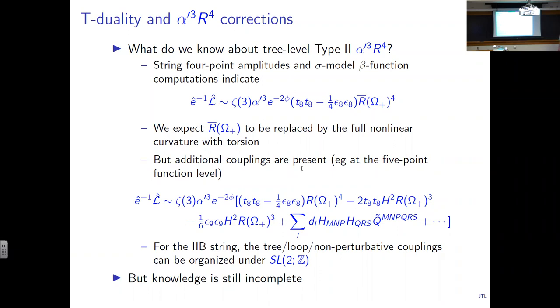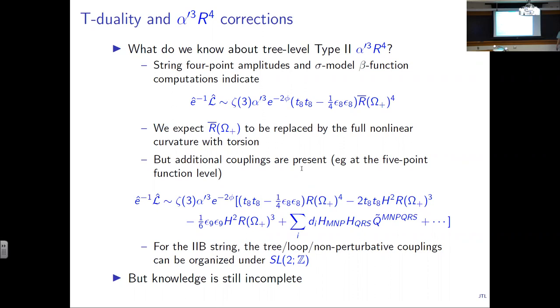The problem with this is it goes all the way up to h to the 8, for example, or d5 to the 8. But you don't get the probe with the string scattering amplitude until you get to 8-point functions. And no one in their right mind, well, maybe someone will calculate 8-point functions. I wish someone would do that.